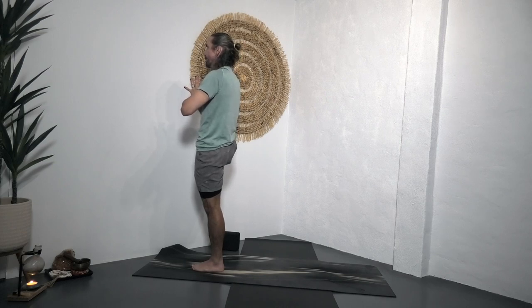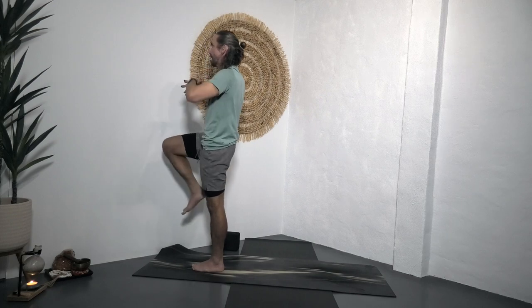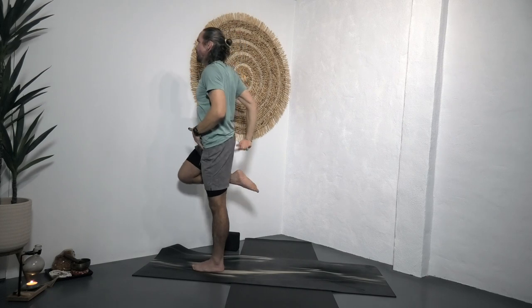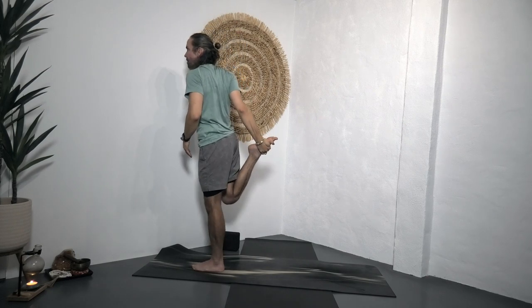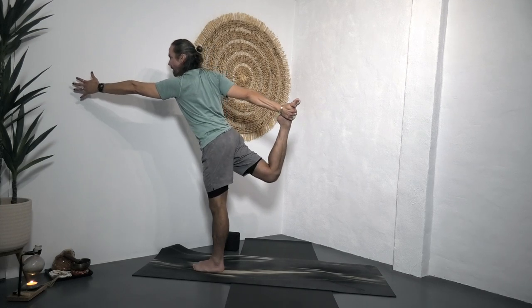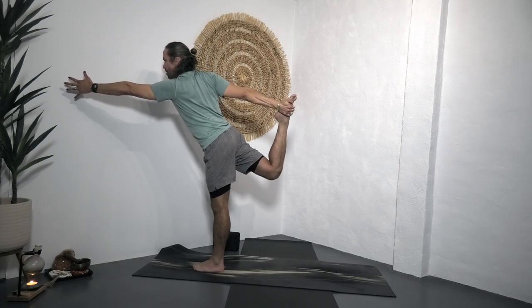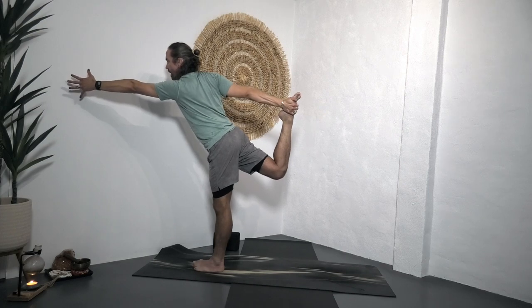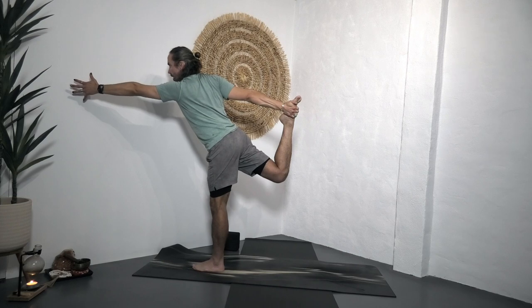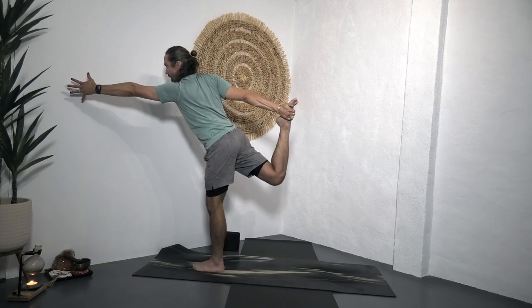Three, two, bring the knee forward, take the hands up, single leg Tadasana, into our dancer's pose, right heel to right buttock, right hand catches for right foot, knees to touch, then reach the left hand forward and press the foot into the hand behind you, so get some push-pull through the left fingertips forward and the right top of foot behind you, backwards, three. The softness in the left knee, but grounded through the left foot.